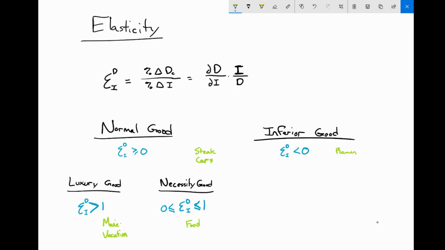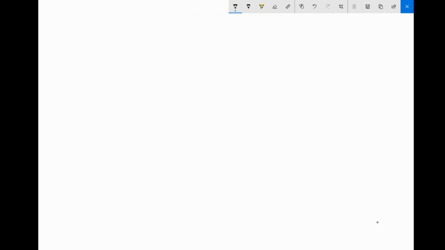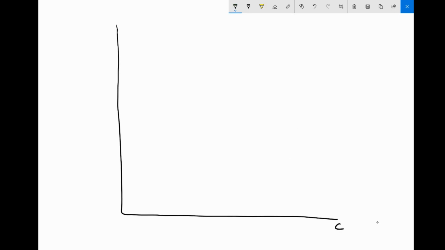Now, let's get an idea of what this might look like by taking a look at a graph that has a budget line and some indifference curves. So let's draw a graph to try to illustrate this concept of normal good versus inferior good. All right, so kind of a classic graph that we're well familiar with at this point. We have coffee here, bagels here. All right, and then we're going to have one budget line to start with. So one budget line here.